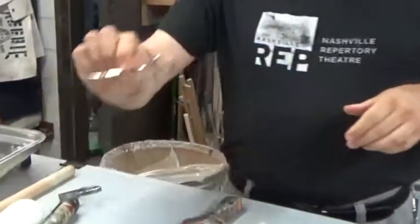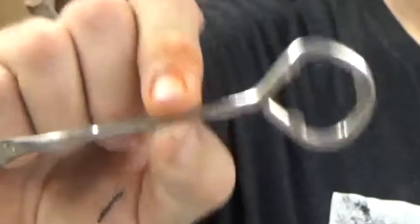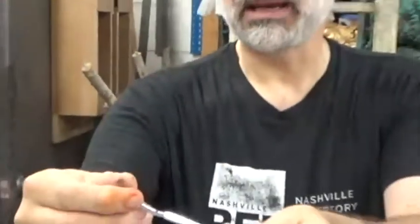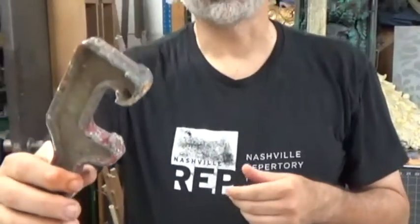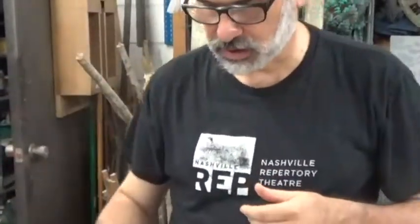Now you're going to need to open your paint. This tool is often referred to as a church key — so if somebody says get the church key, that's what they're talking about. It opens up cans and also bottles, so it's kind of a multi-use tool. Now if you're using big five-gallon buckets, this little tool will help you open the top — push it under the lid and pull around. It'll save your hands. It's a really good tool.